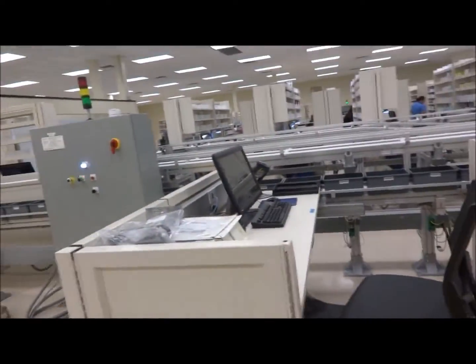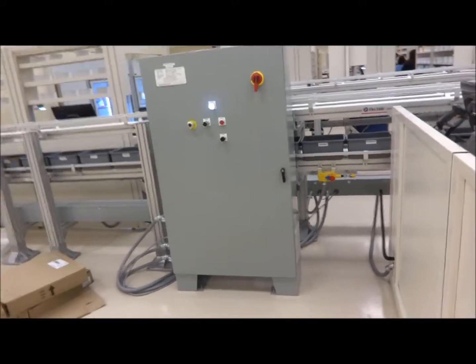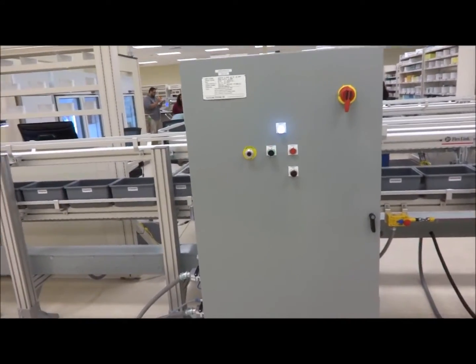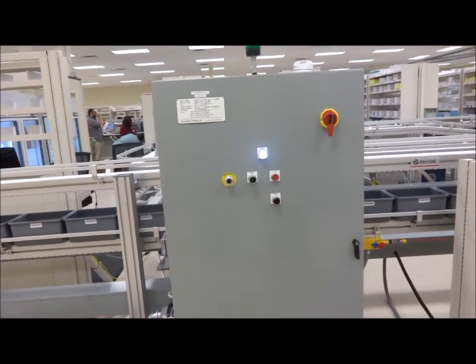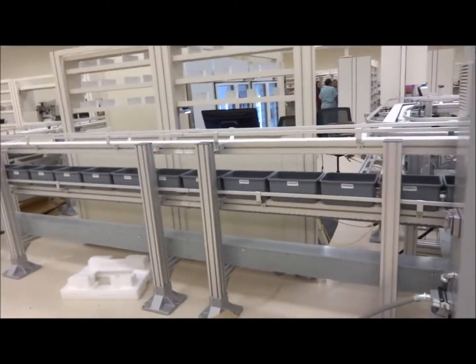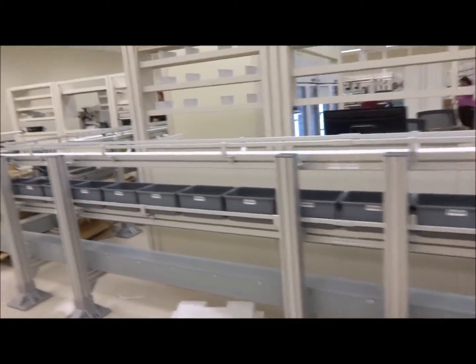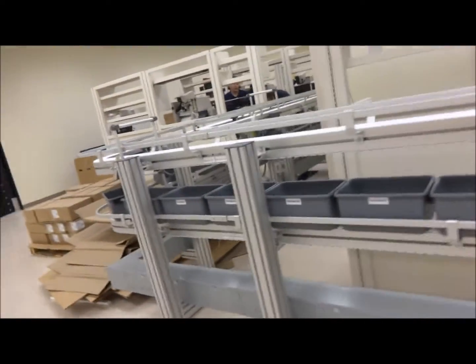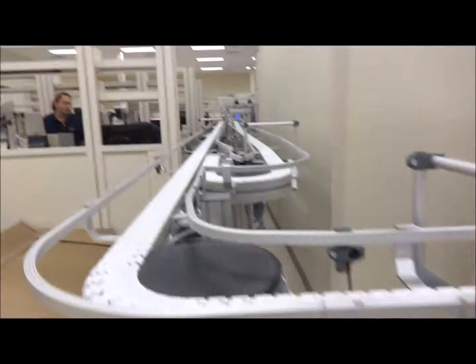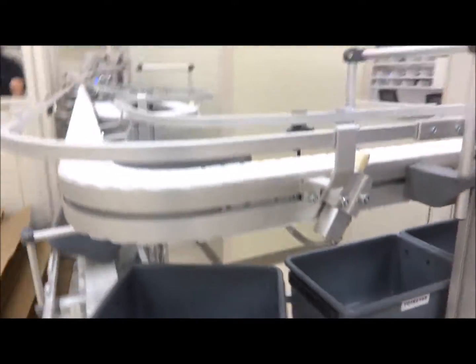It's a pretty cool robotics facility, though. Yeah, you ain't lying. And this thing here, look at this switch. This is your master station. This is where the soup sits. If something goes wrong, they shut her down. Yep. Right now, straight down through here is where your totes come out.